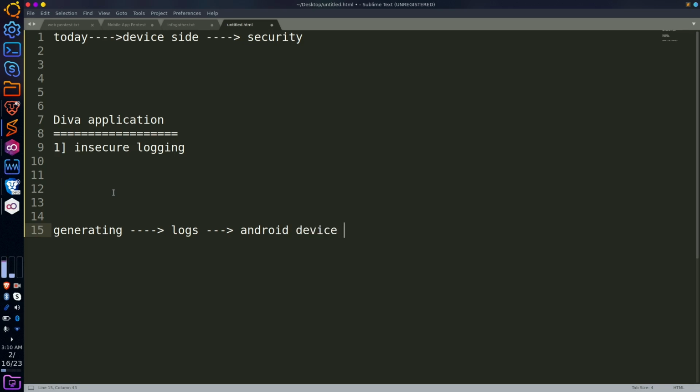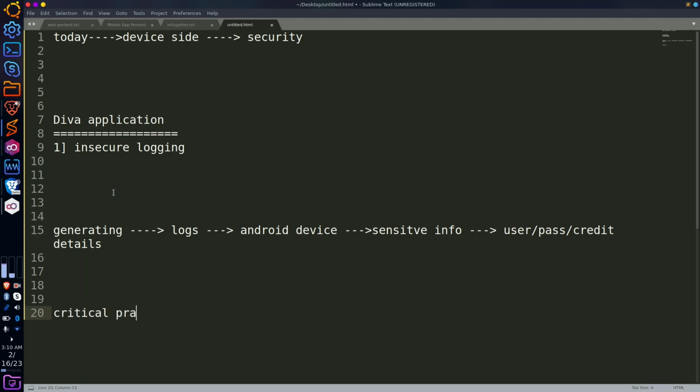For example, the logs contain sensitive information such as username, password, credit card details, any details. So you have to check the logs in some critical parameters.